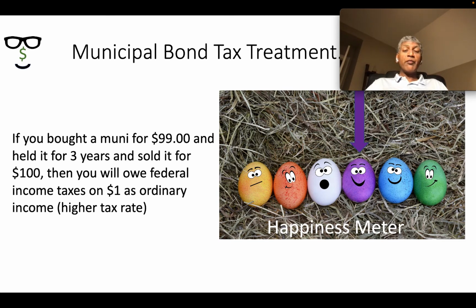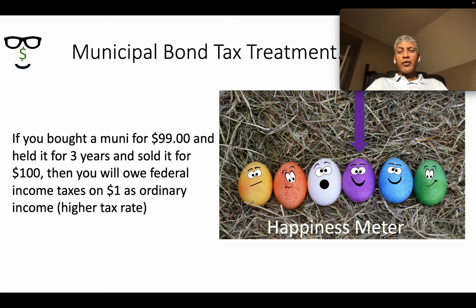So you could go pick off muni bonds that are trading much, much more of a discount for their duration, and there are specific rules behind it, and there is a 0.25% per year to maturity, that sort of rule. Just know that if you thought there is an enormous bargain of a muni bond that is available, the difference between what you paid and the par value may be taxed as ordinary income federally. So it's not exactly federal income tax free. You actually will end up paying ordinary income taxes on the difference between what you bought and the par value if you are past a threshold called de minimis.